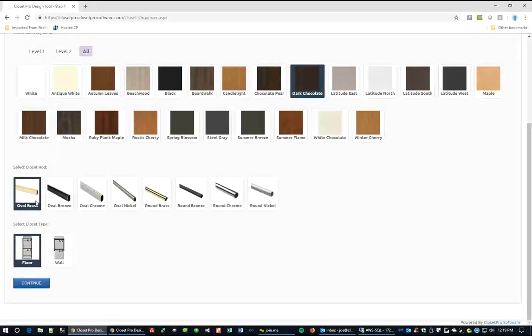Here's the rods and finishes that you would support. We carry these, 4 different finishes in the oval and the round. If you have something different than that, we can add that to your system as well. And then you decide if you want to start this as a floor standing system or a wall hung system. Do you do more of one than the other, or? We do mostly floor. Okay, so we'll leave it as floor.